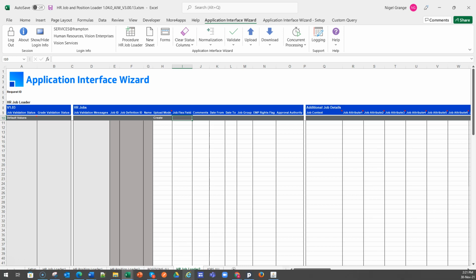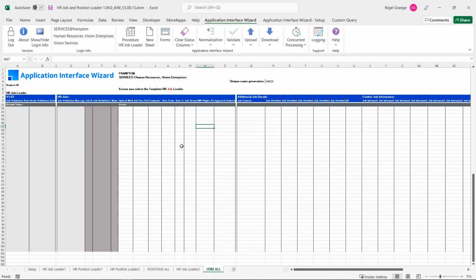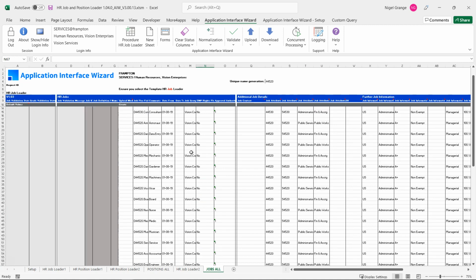So if we go to a sheet that we'd prepared earlier with the data, essentially there's three ways of getting the data in. We can type directly into the cell, we can, if we've got the data existing in a separate spreadsheet or file, then basically we can copy and paste that data directly into the workbook, bearing in mind that the columns need to line up in terms of the data elements.